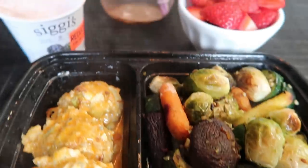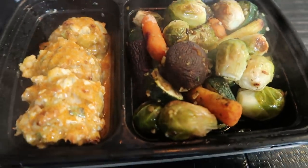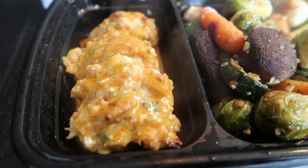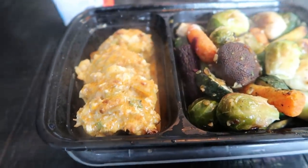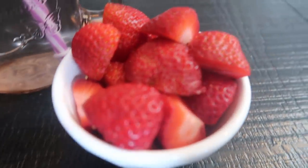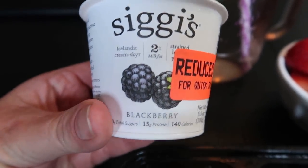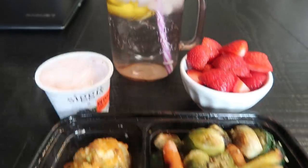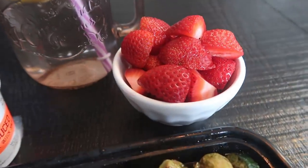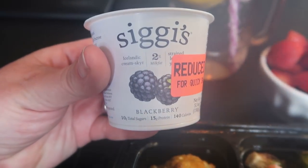It's lunchtime and I'm starving - it's almost noon. I have my meal prep: chicken buffalo meatballs with buffalo cream cheese blue cheese dressing, mixed veggies, organic strawberries from Trader Joe's, and a Siggy's 2% blackberry yogurt. That's my third water. For points: four points for lunch - three for the meatballs, one for the veggies - strawberries are zero. The yogurt is five smart points because it's 2% full fat, which is a lot.